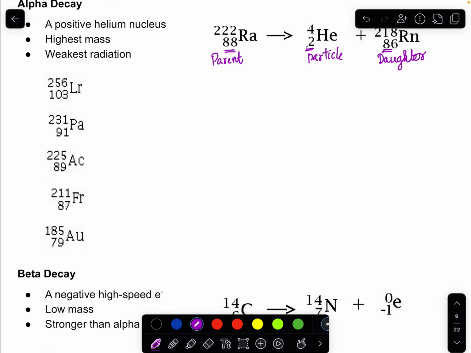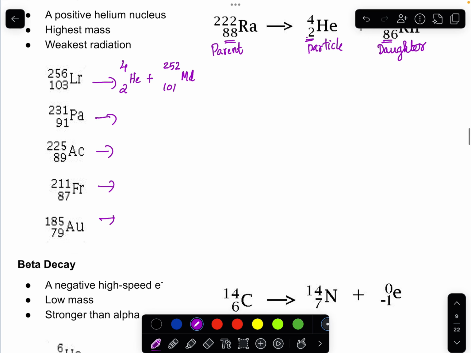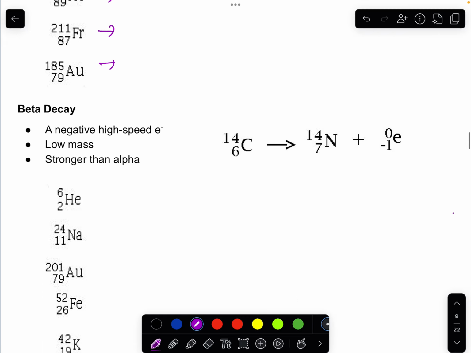Okay, let's go do this. We need a periodic table. Okay, so we are going to emit alpha particles. So alpha, you can write that first or second, the order doesn't matter. So 103 minus 2 will be 101, and 256 minus 2 will be 252, and you have to look at that, it's mentally VMMD. Okay, so continue and complete all this practice. Look at the periodic table to decide which element is that.